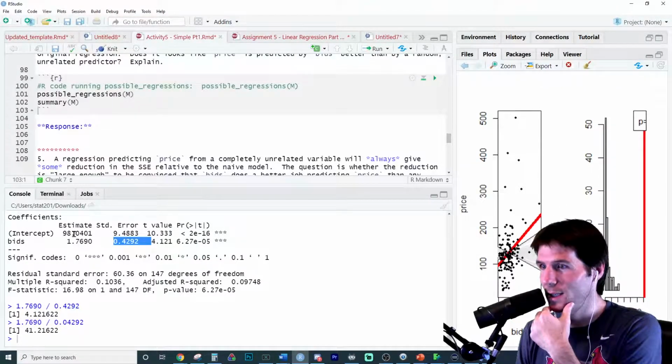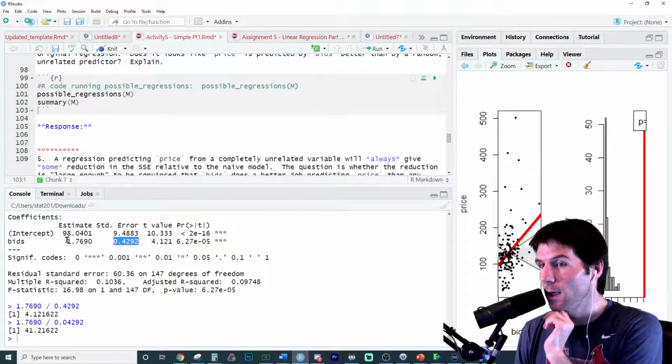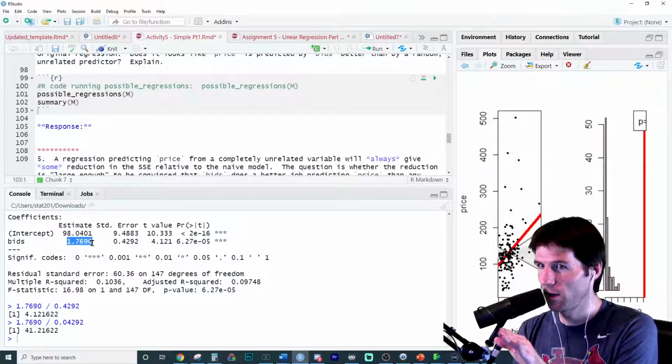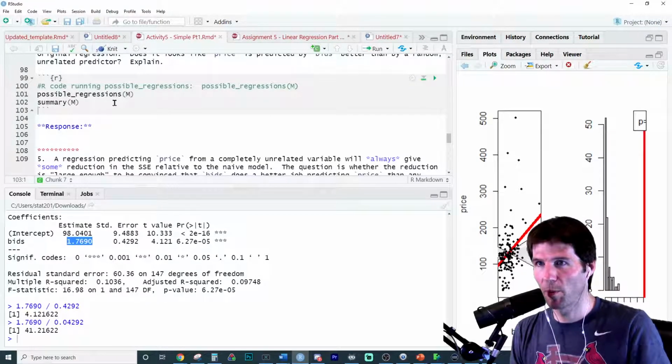I can tell you that a 95% confidence interval for the intercept, I could probably do this one down here. I'm going to tell you a 95% confidence interval for the slope, which I'll show you how to find right here, is probably about 1 to 2.6. So I'm estimating 95% confidence that it's probably about 0.95 to 2.6. So I'm going to put that up here for my guess.